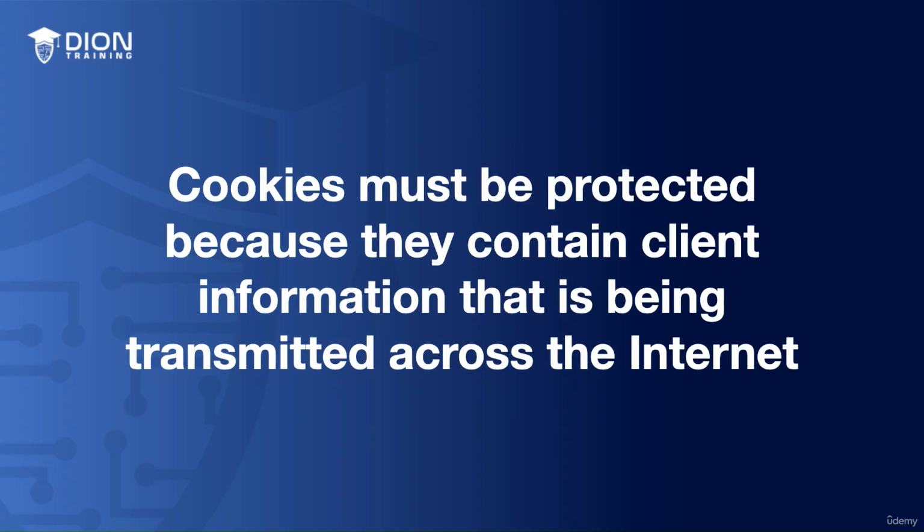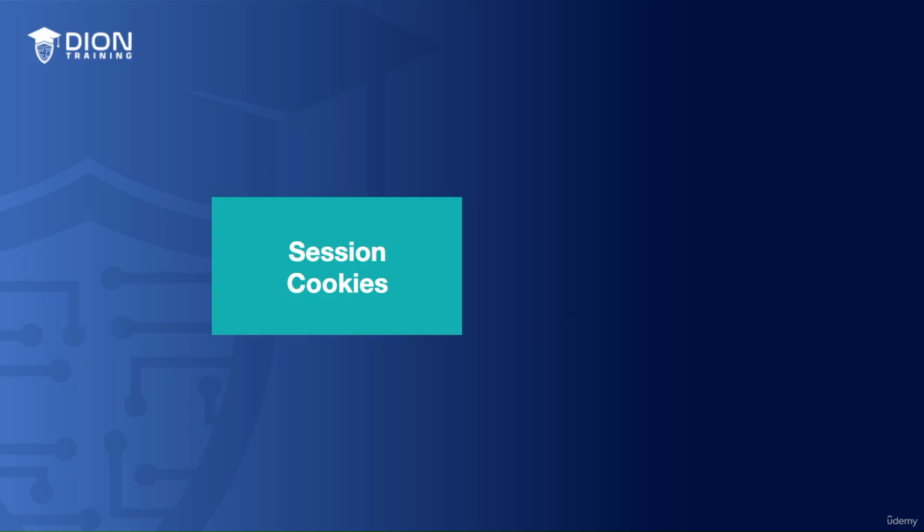That cookie is created when the server first sends the HTTP response header with that cookie. Then any subsequent request headers sent by the client will also include the cookie, so we can send that information back and forth. Because of that, we want to make sure that cookie is protected because it is being transmitted across the internet. Session cookies are non-persistent. They reside in memory, and when you close out that browser instance, that cookie is deleted as well.